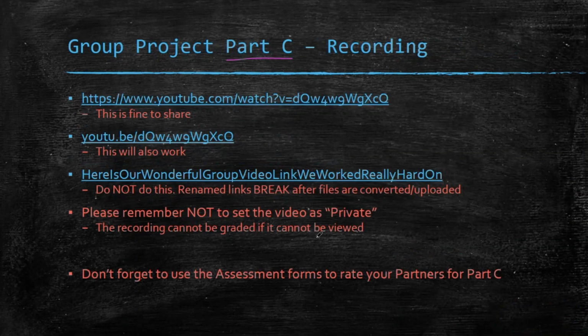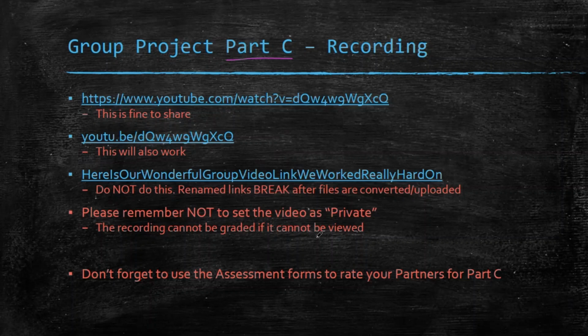Okay, then when you've made all of your slides, you need to record over your own slides. You only need to record over the new slides, so you don't need to re-record over part B. If your recording was messed up or missing parts or portions for part B, that's a different thing. That's a different submission, so you can fix that. You can request an extension for part B and you can resubmit in the old assignment. But that's going to be different than what you're working on now. Part C is a different submission assignment and should be what you're working on now.